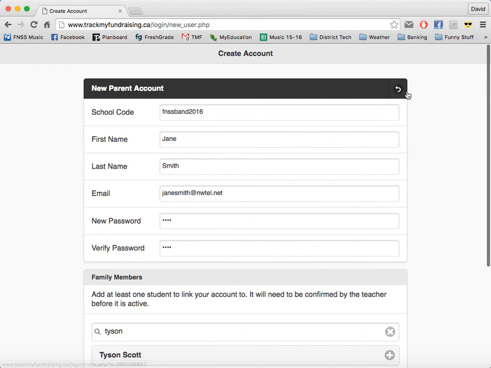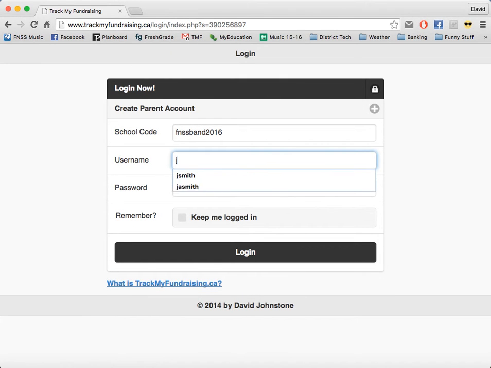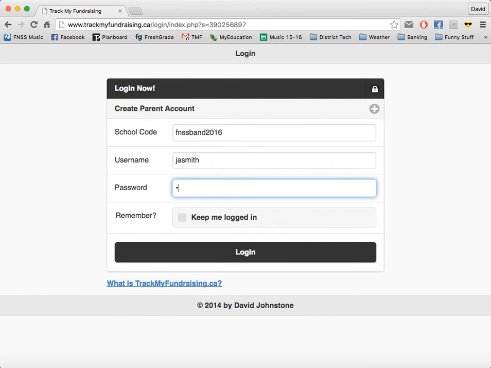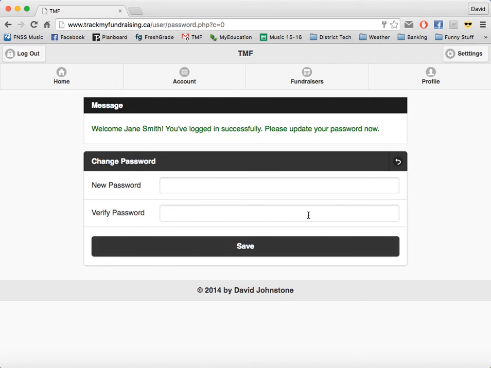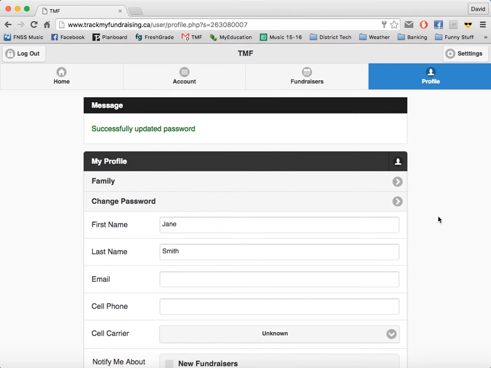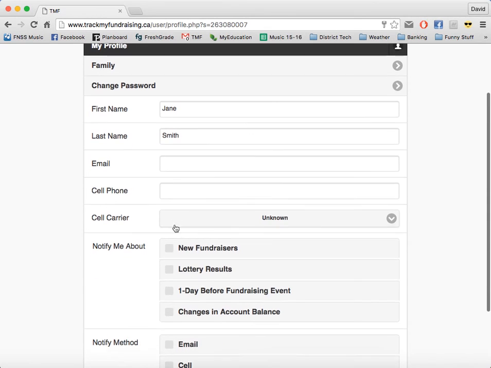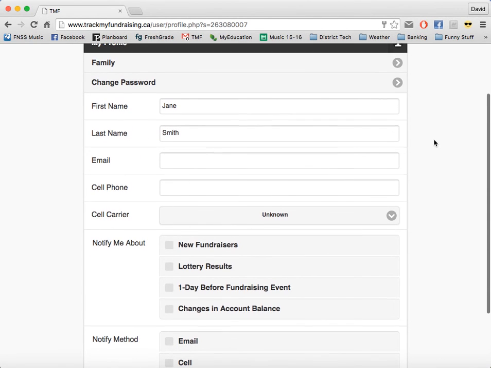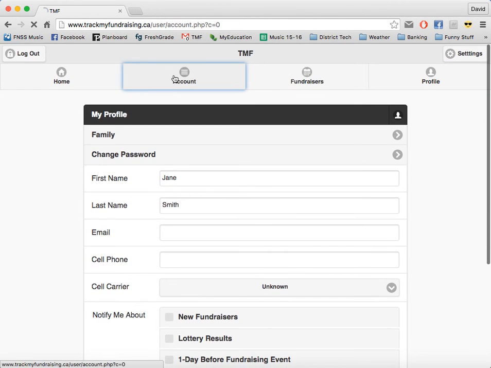It may not be first initial last name, because in this case, we already have a John Smith. So if you're Jane Smith, you're going to use the second letter. So it'll be J.A. Smith. And the default password should still be FNSS Music. Okay, and it's going to again ask you to update your password. Now the thing that's different with this view is that as a parent, oh, and sorry, before you do that, you want to fill in all your information just like you did on the student profile. Same thing. But we're going to go back over to account.